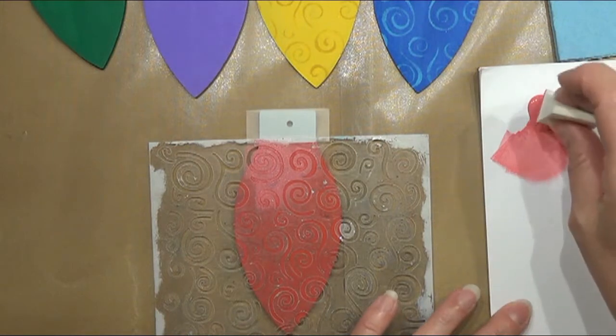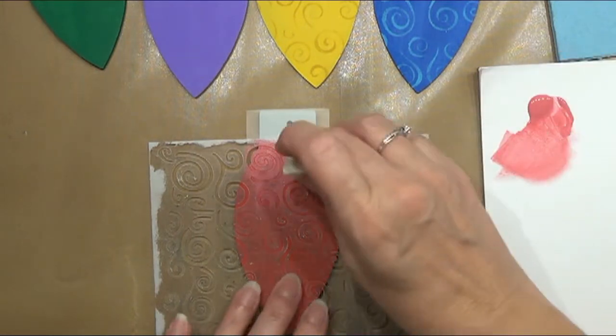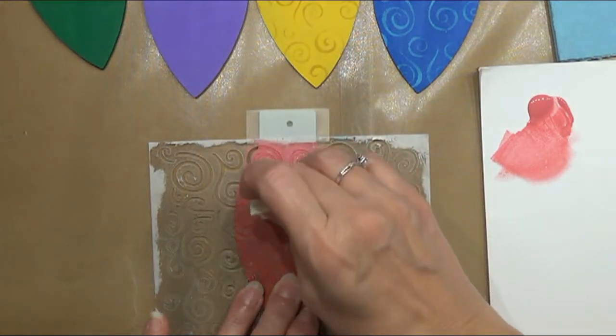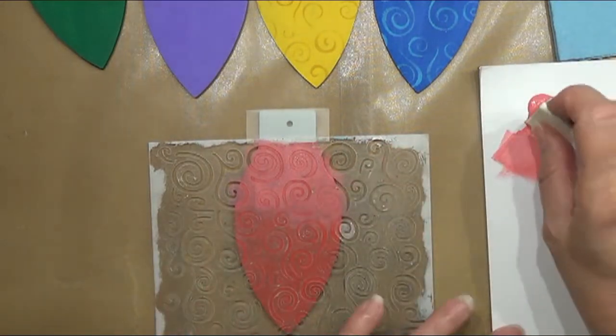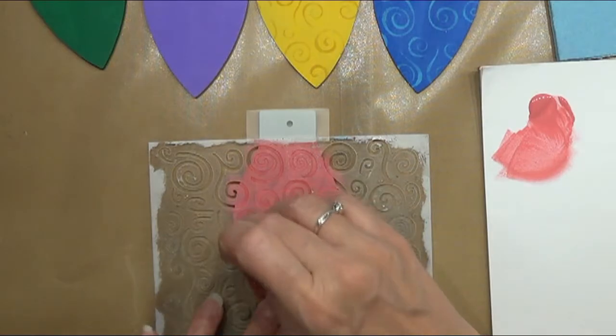Disperse your paint. Don't tap into the paint and just keep tapping. Get a little bit on there and then come over here away from the puddle and tap it around the bottom of the sponge so that it disperses on there. Okay, straight up and down with your tapping.